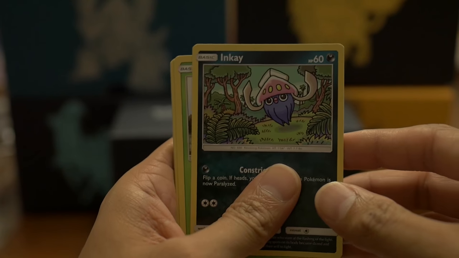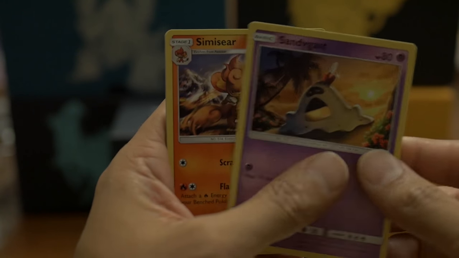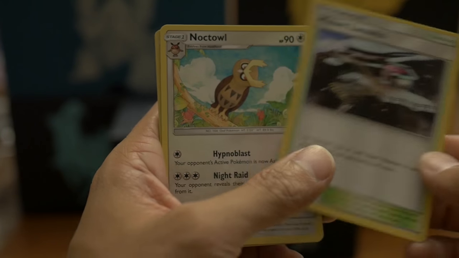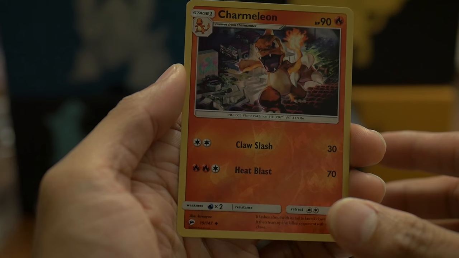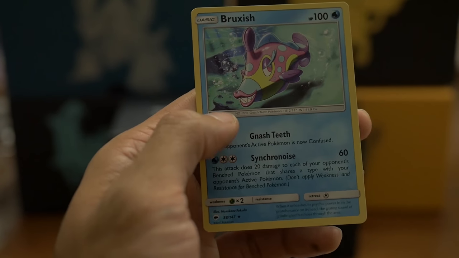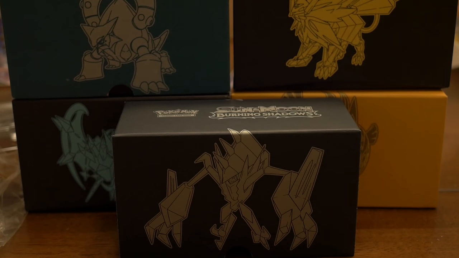Alright. Inkay, nice. Dewpider, Tangela, Hoot Hoot, Sandygast, Simisear, Mount Lanakilla, Noctowl, Reverse Holo Charmeleon. That art. Yeah, he's pretty cool looking. And Bruxish, the fish that only a mother could love. It's the worst looking. The thing's ugly. Not cute in the slightest.